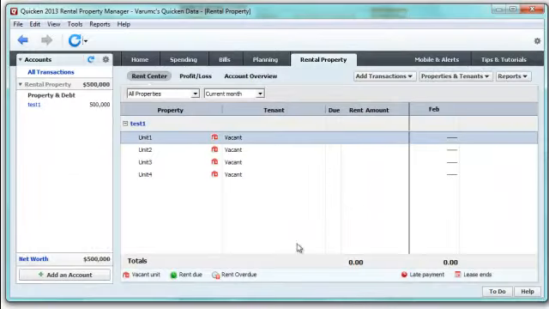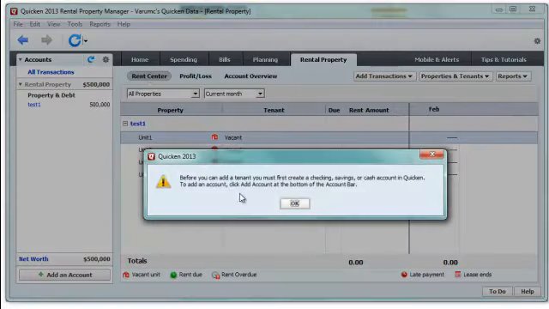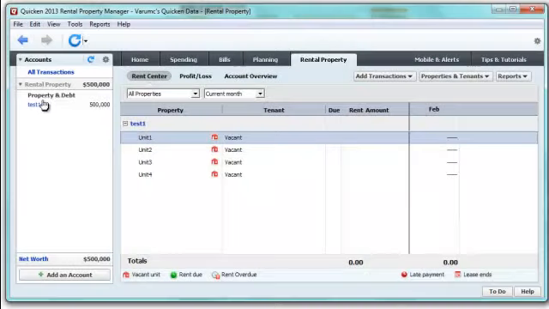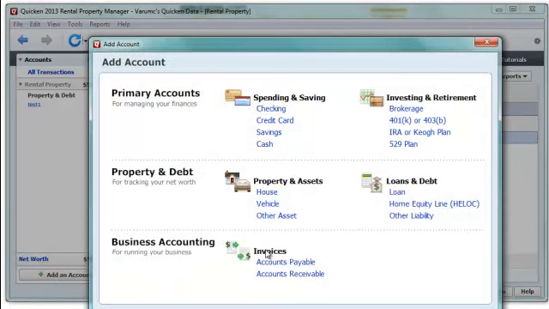Alright, and there's my property with 4 vacant units. So now the next thing you want to do is add tenants. Before you can add a tenant, you must first create a checking or savings account. Okay, fine. Alright, add an account. This is exactly the same as it was in 2012.